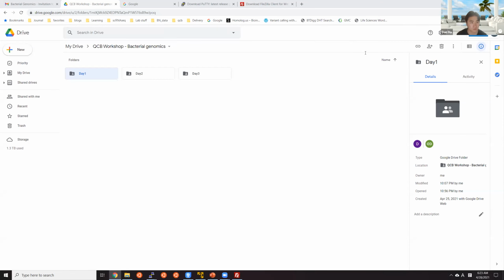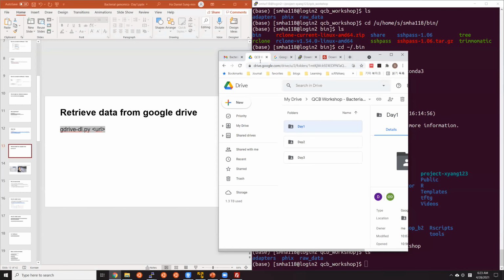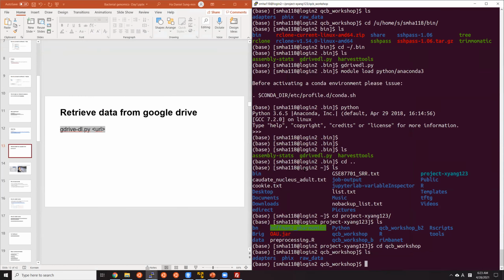Can you re-download it with this link again? Re-download, you mean rerun the Python command? Yeah, so python and then gdrive dl.py and then paste the link. Yeah, I still get this error. What kind of error did you get?